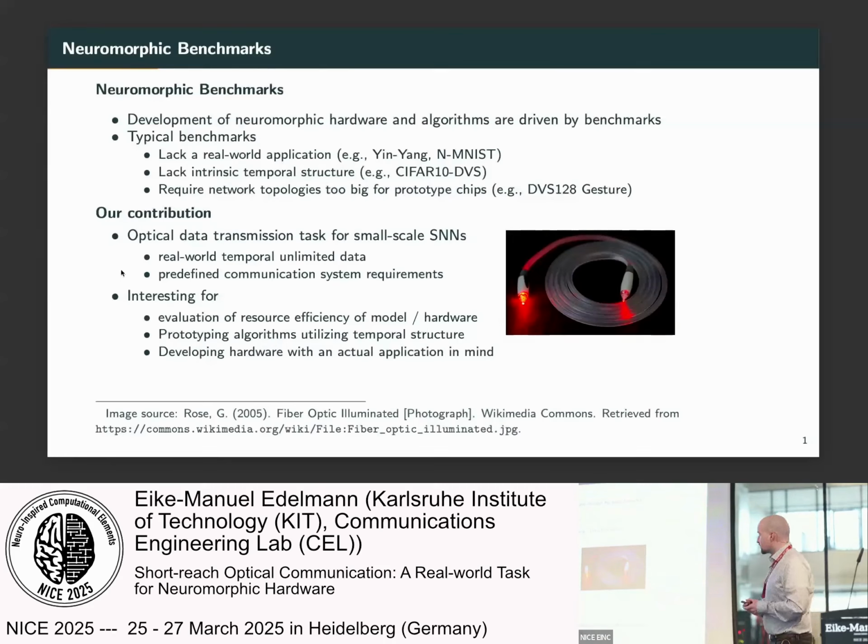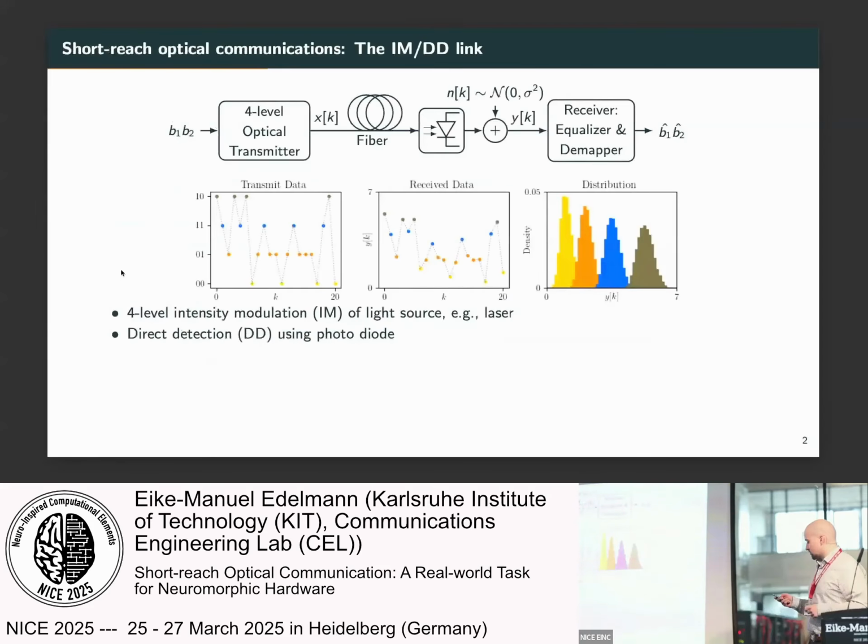And I guess it's interesting for the evaluation of the resource efficiency of your model, chip, or your hardware, prototyping the algorithms we've seen today, so you can compare with each other, and you can develop small-scale hardware with an actual application in mind. So what is the short-reach communication task?